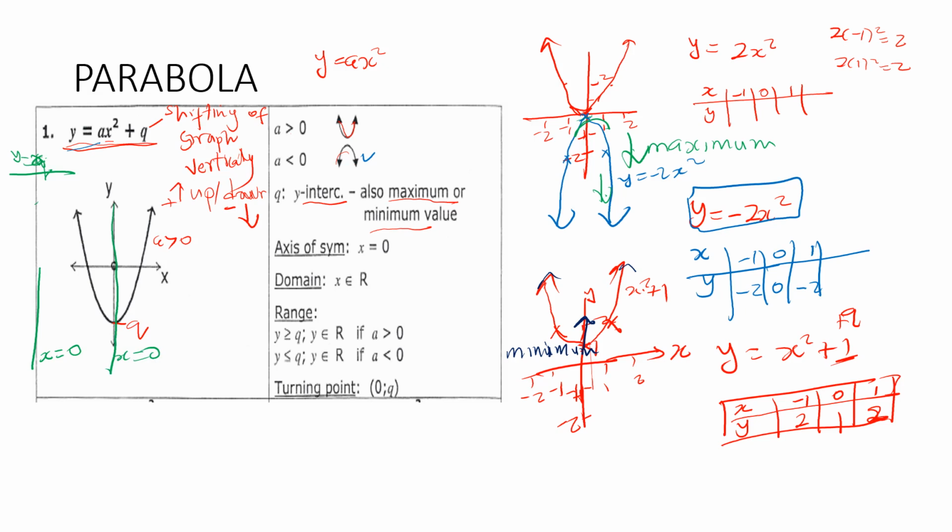So two equal parts means the distance from here up until here is the same. The distance from this point to this point, they are also equal. The distance from this point to this point, they are also equal. So that's what we mean by the axis of symmetry. So that's what we need to have: let's divide the graph into two equal parts.